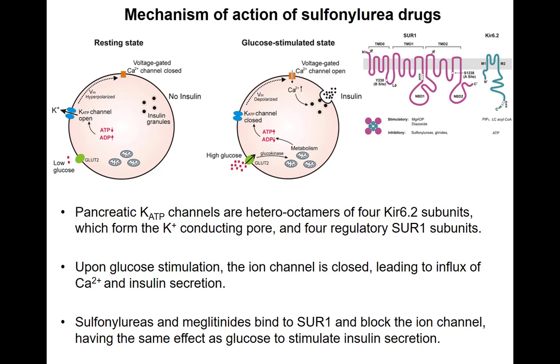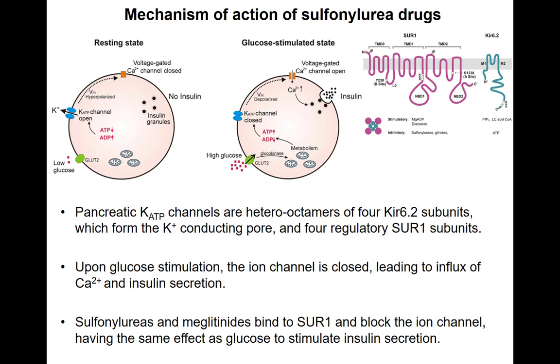And when the channel is closed, the cell membrane is depolarized, and this in turn leads to the voltage-gated calcium channel being opened. And when this calcium channel is opened, that then leads to the vesicles that are containing insulin to be broken to release their cargo, which is insulin, into the bloodstream. So that then leads to a feedback loop. You are in a situation of high glucose, insulin is then being produced, so that tells you to basically start consuming this glucose.